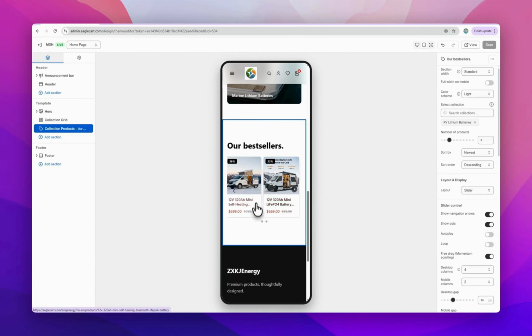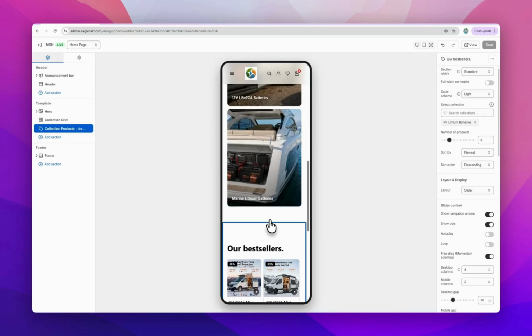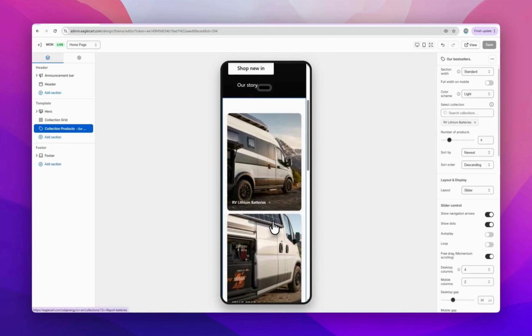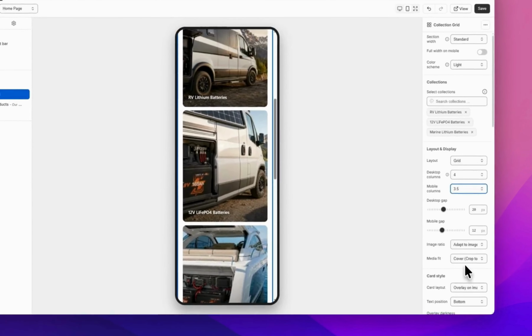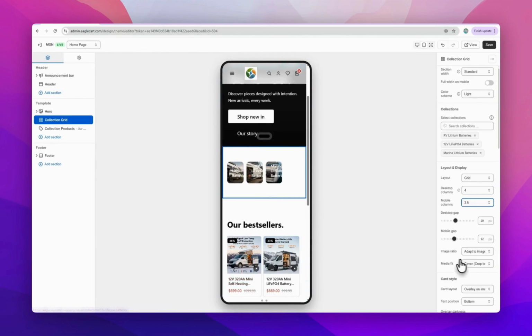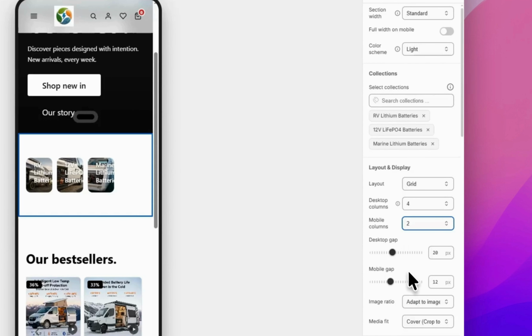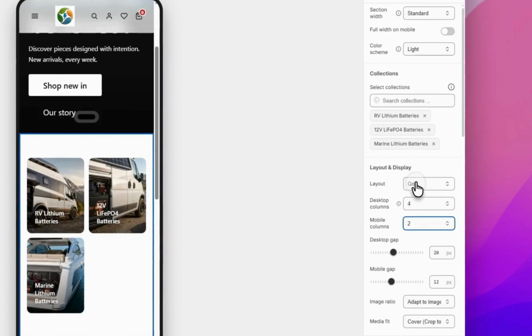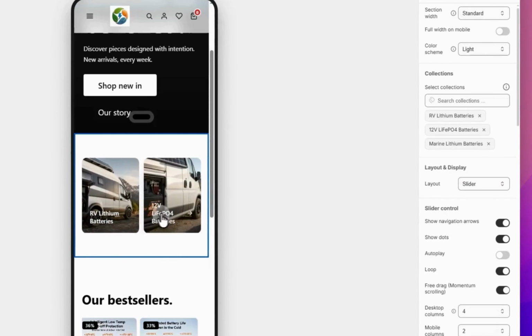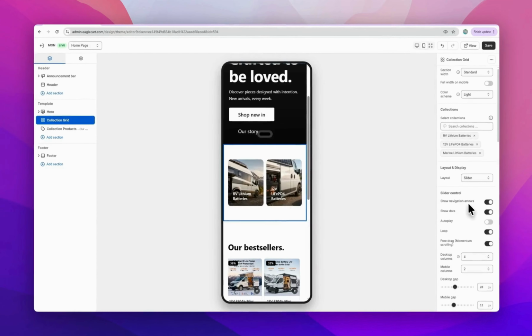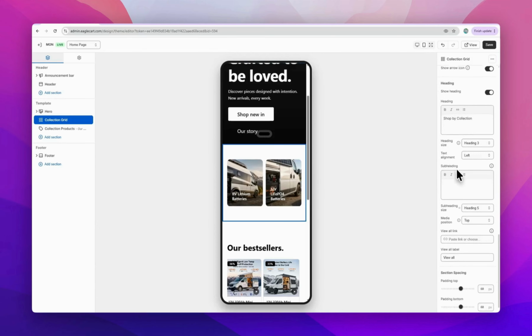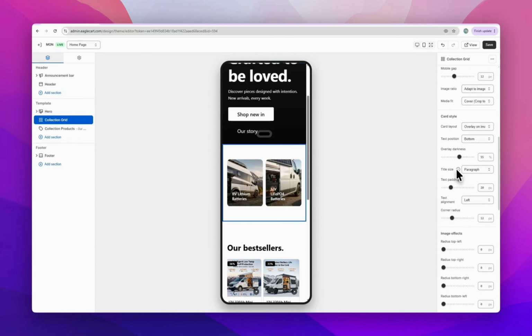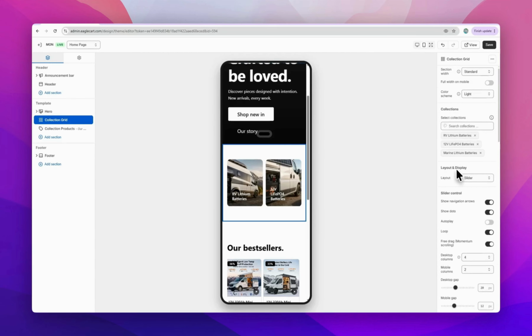These sections have a lot of settings which I will explain in the next videos one by one, because it will take a lot of time to explain how you can do it for yourself. Like for example, this section, we can make it for the mobile. How it will look in the mobile. We can make it like a slider to slide it. Each section has a lot more settings to update your sections that I will show you in the next video. Each section one by one, I will explain to you how it works.